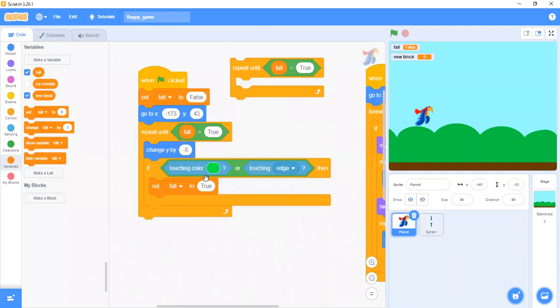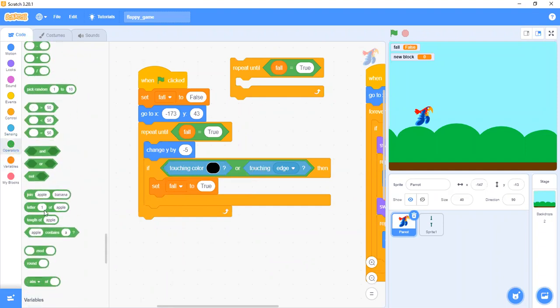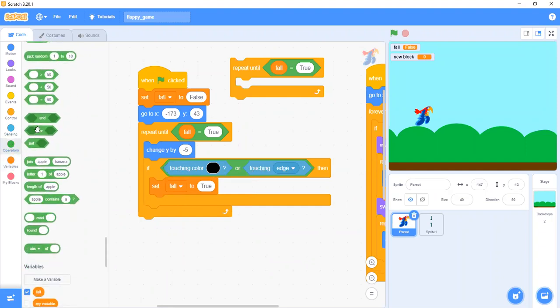Okay, so now, if touching, I made a mistake. I selected green instead of black. What I want is, if it touches the black color or touches the edge, so I gave it two conditions here. This is how you get the condition. Remember the operators block.